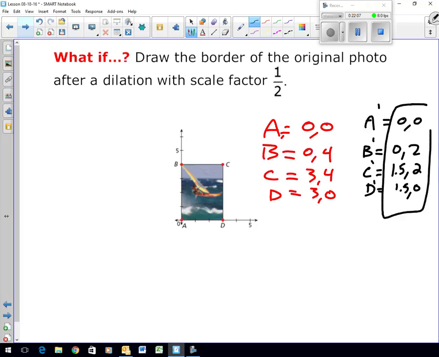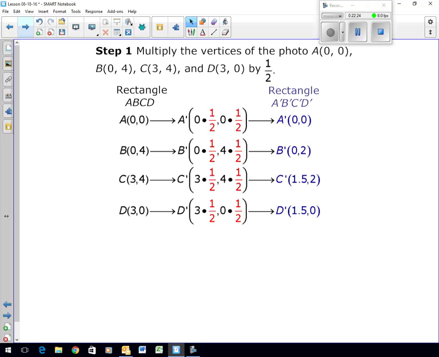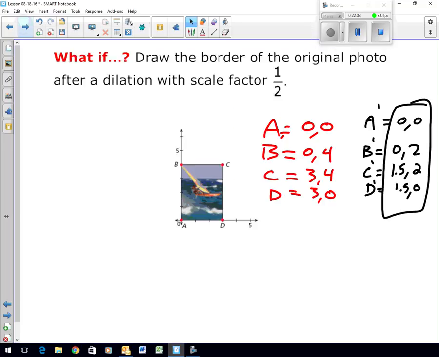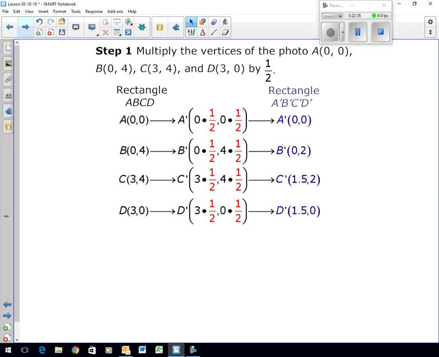All I would do is then plot my new image. Correct? I plot my new image, and I'm good to go. Got me? Good to go. Yep. There we go. See that? It's the same thing that I just did. All right? I promise. And that's all we're doing with dilation.